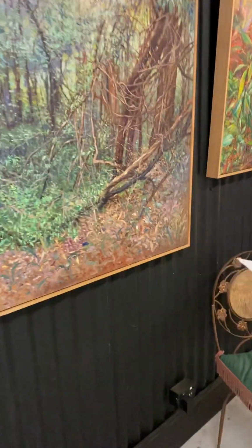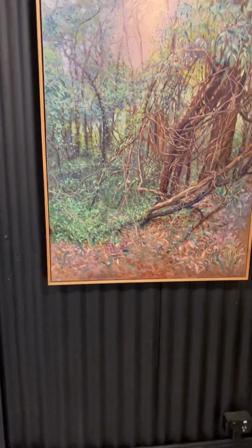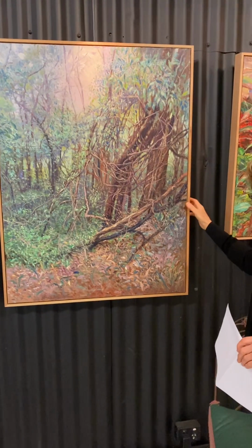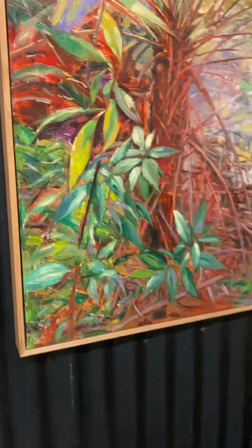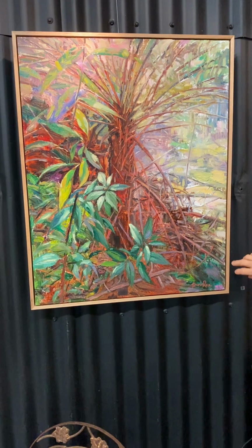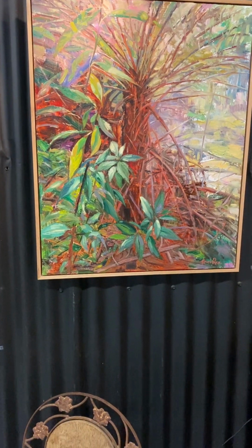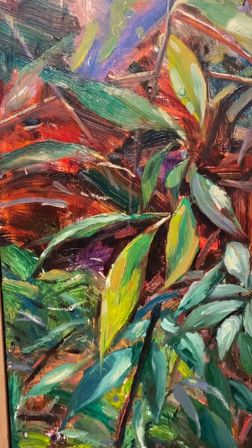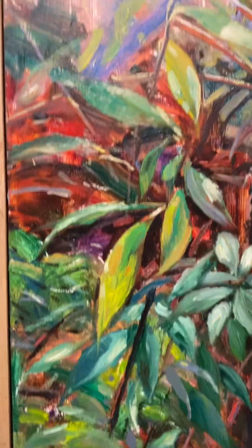Moving along to another one of the sounds of cicadas, another rather large painting. So you're looking at something around 1 metre by probably 80. Quite a big painting, as you can see. This one, I think it's called Crimson Shadows, Grose Valley. Now the Grose Valley is not far from here. And again, there's a lot of interest in this painting, and it draws you in with the lovely tree fern in the background. Another indicative of Sydney bush, tree ferns mixed with lots of different leaf matter and all sorts of things. It's really quite beautiful.